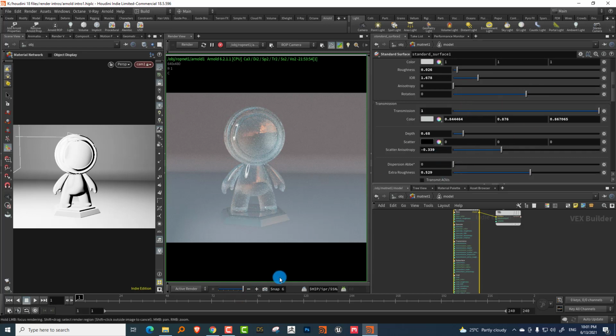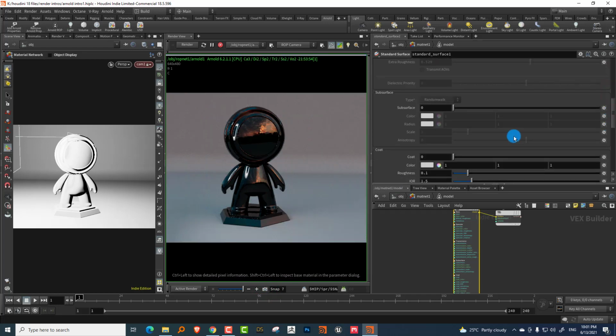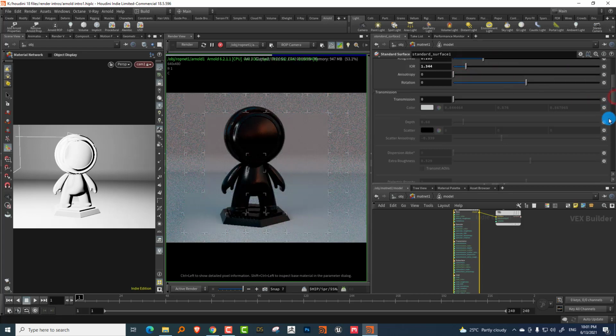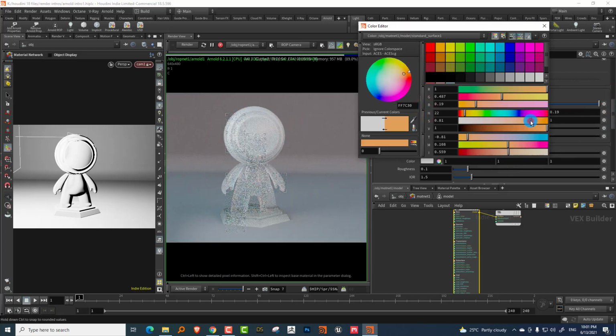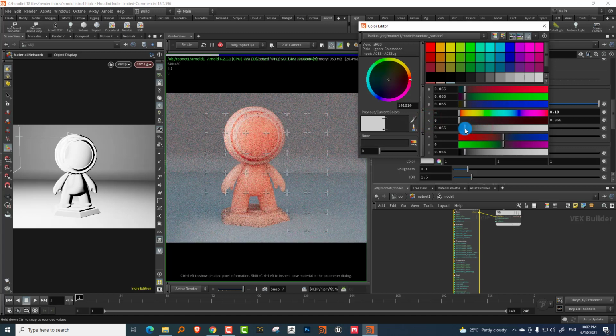So this is transmission. And then you can add subsurface scattering, which is probably the best in the business. If I'm not wrong, they were the first ones to introduce random walk, which is now the gold standard for subsurface scattering. But it's pretty straightforward. I'm going to lower the IOR, increase the subsurface value, and let's make it slightly reddish. Then you can just take the radius and make it lower. And there you go. That's pretty much it.